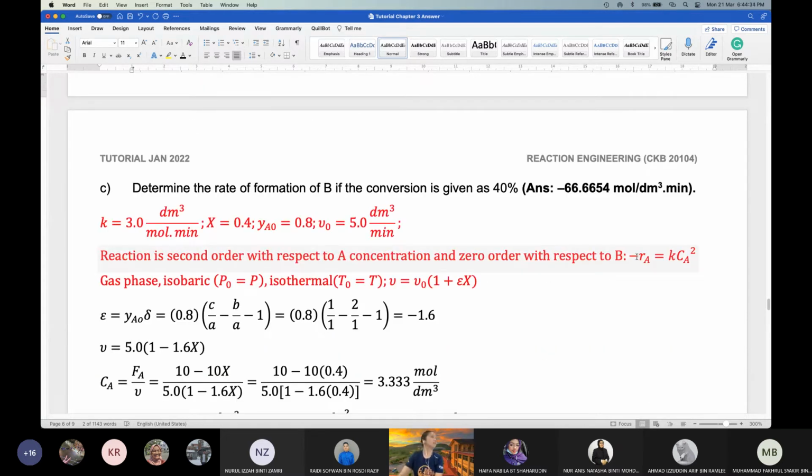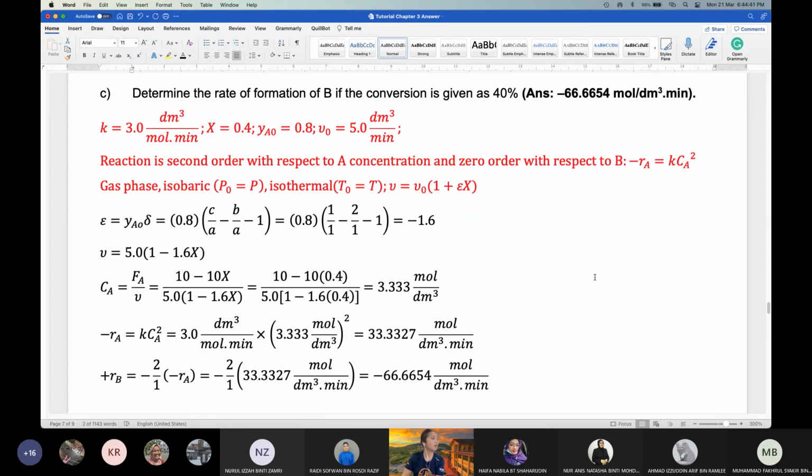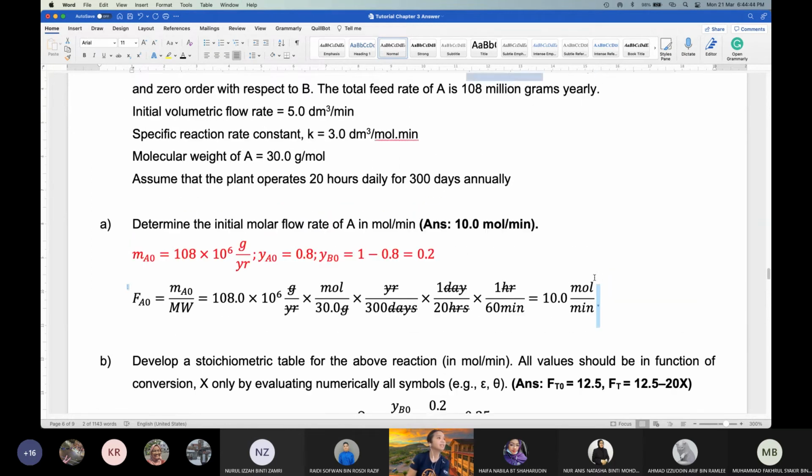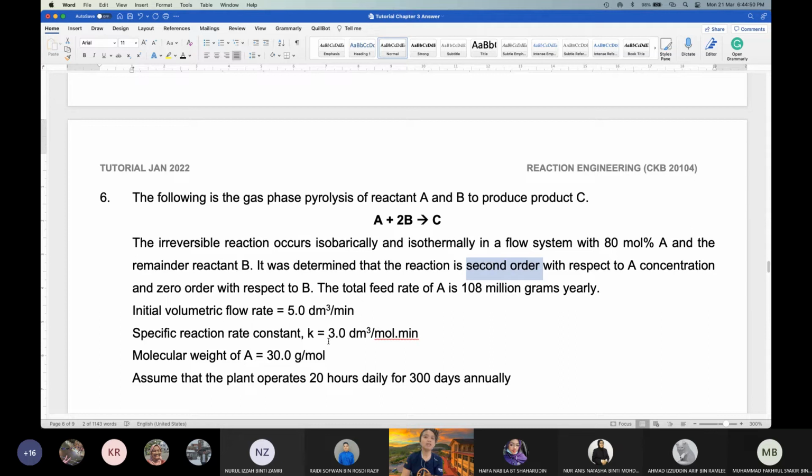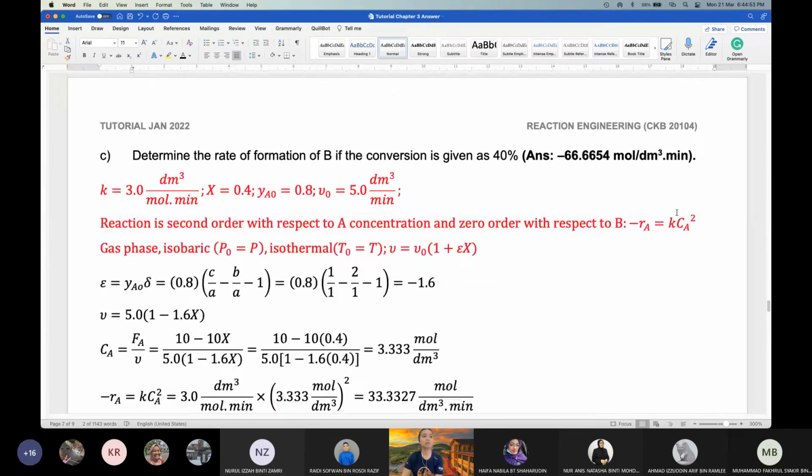Okay, we want to find things. First, K. K is easy, K does not need to be found because K is given. The K is given as 3. So K does not need to be found, just use the given K. The problem now is finding CA. This is the part I said is difficult, because finding CA is no longer the same as previously. In the previous case, for the liquid phase, CA equals FA over the outlet volumetric flow rate. But now, for gas, the outlet volumetric flow rate is no longer the same as the inlet volumetric flow rate. That becomes the hard part.